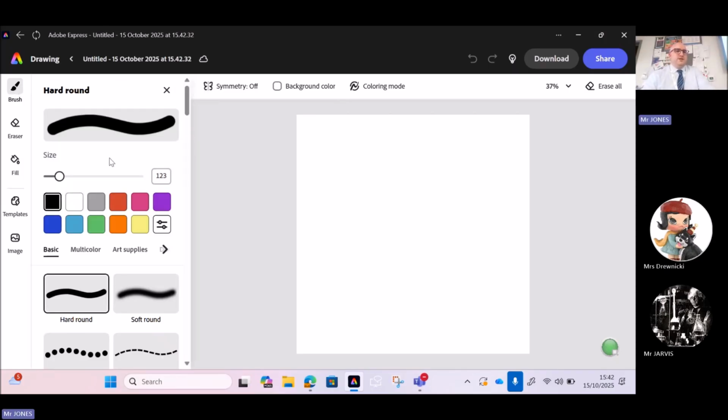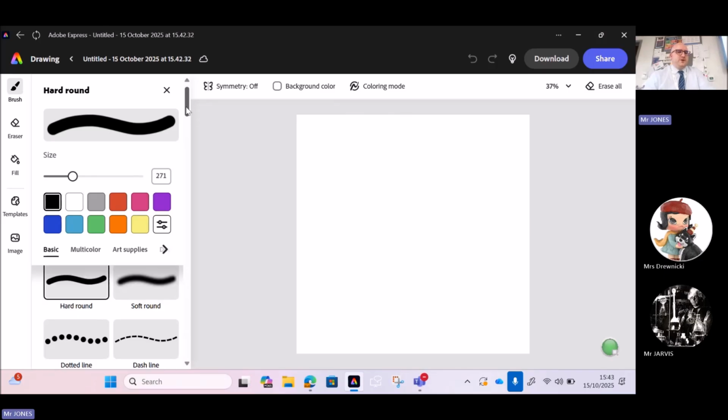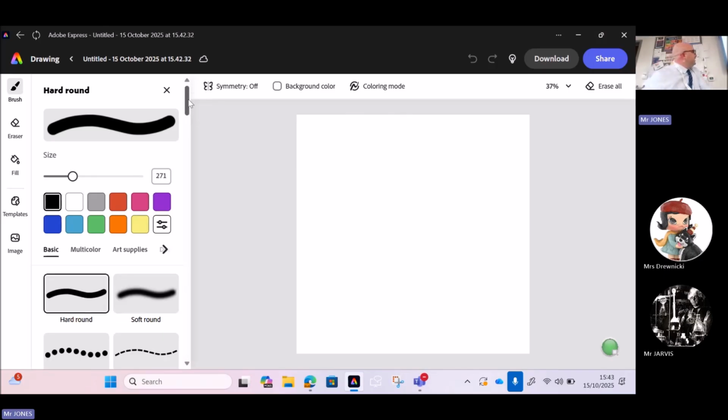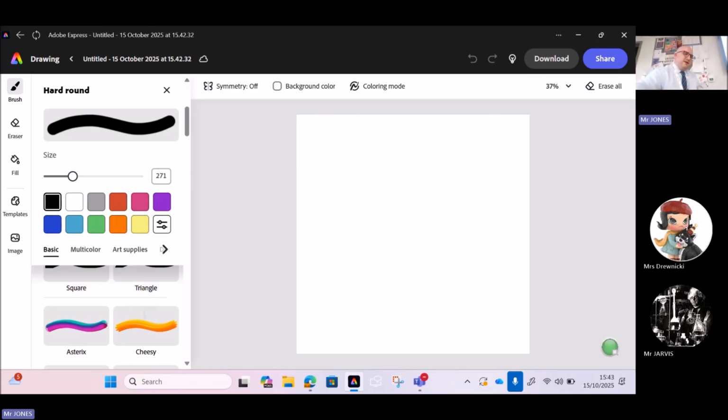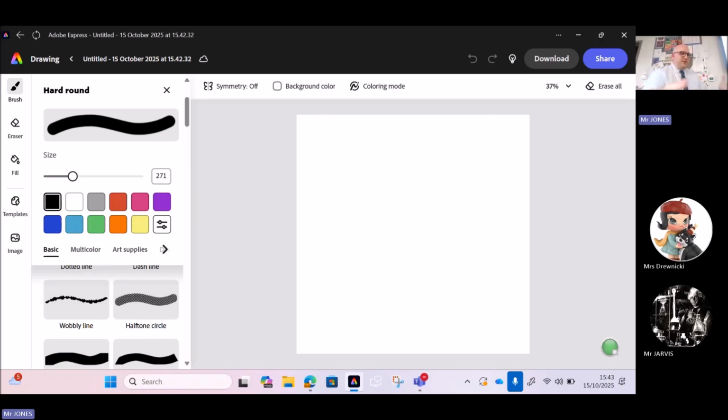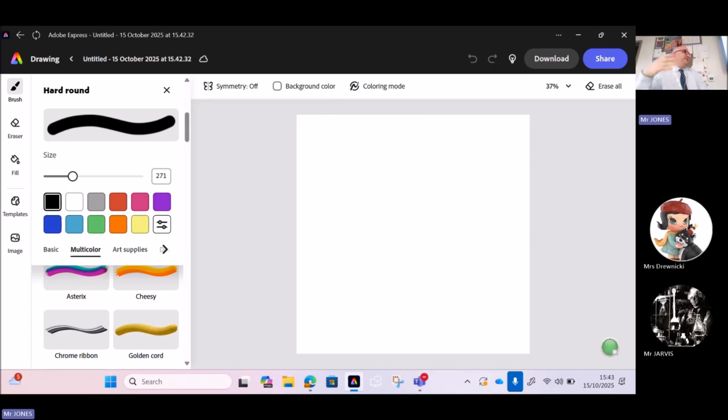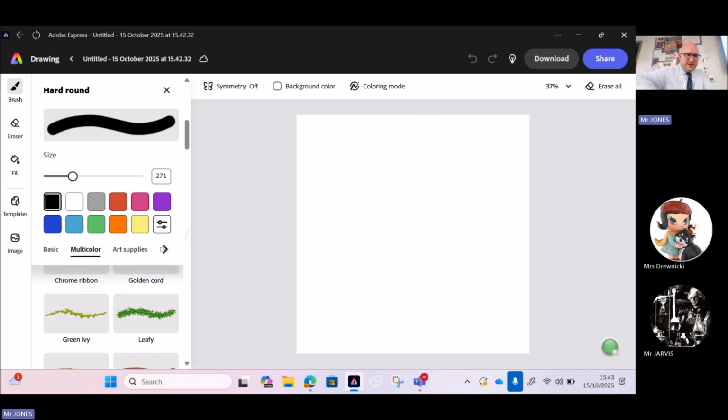We've got our brushes. So the most important thing is resizing it. Depending on the number you have, it determines the size. You've obviously got your color options here, and you've got lots of different styles of brushes that you can see down the bottom there. Anything that's in a black color, so like the square, the triangle, the wobbly line, etc., you can actually select the color that you want that to be. If it's already got a color in there, like cheesy, then unfortunately that color is fixed. Obviously, I don't think we'd have some sort of green cheesy color. We'd obviously associate it with yellow or orangey color like it is there.